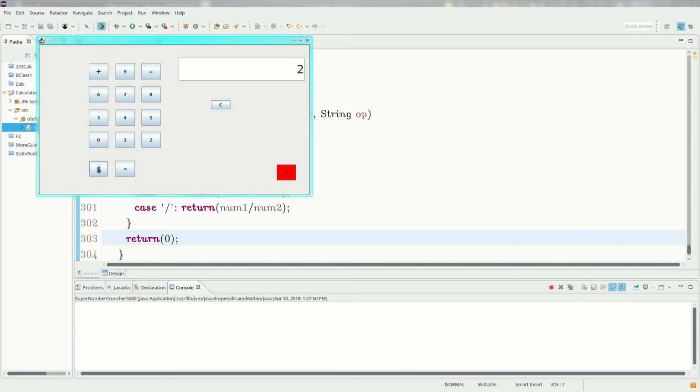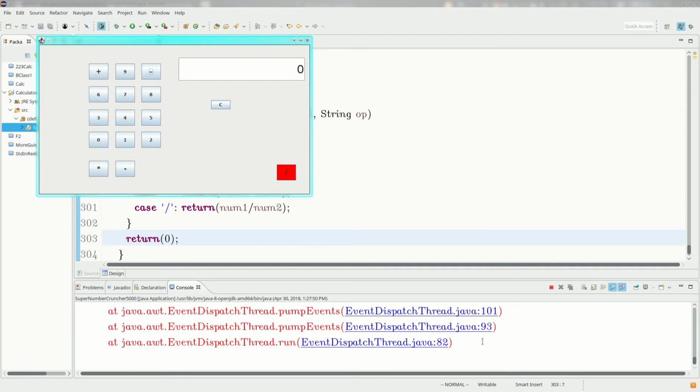So 2 times 4 equals 8. 7 minus 99 equals minus 92. Cool. 4 divided by 0. Oh, equals.